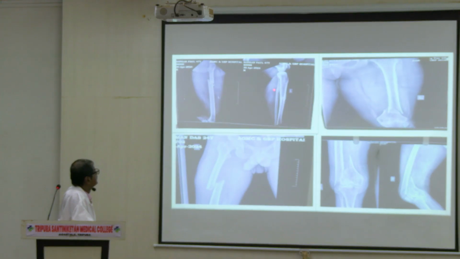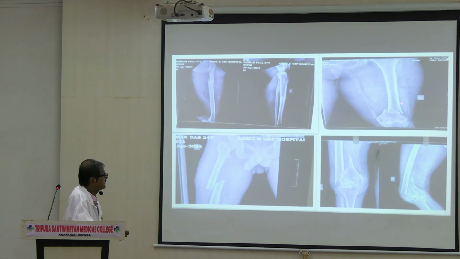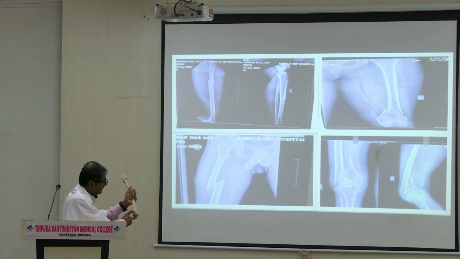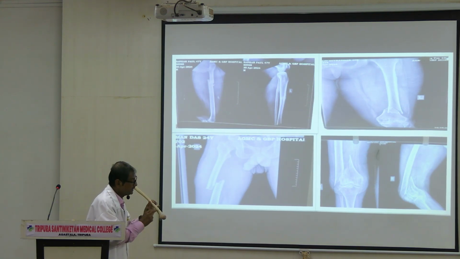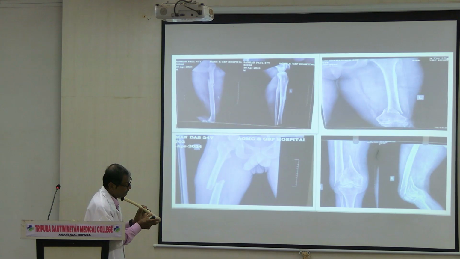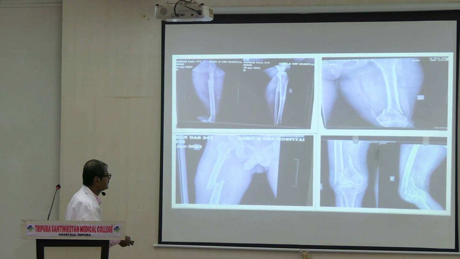There is a fracture here. This is a fibular fracture, this is a tibia fracture. This is called a supracondylar fracture. You see, the fracture is here. The treatment modality of this will be different from the treatment of this one. Treatment means you have to do an operation. This is called a distal femoral plate. We have to put a distal femoral plate here, or a rod, a distal femoral nail.